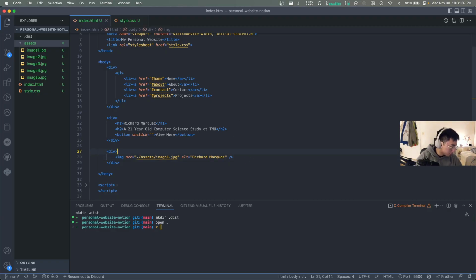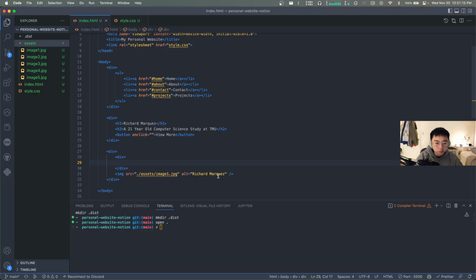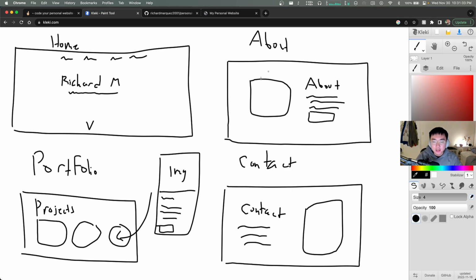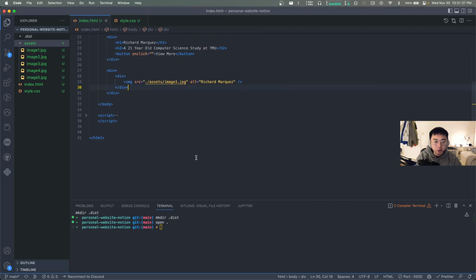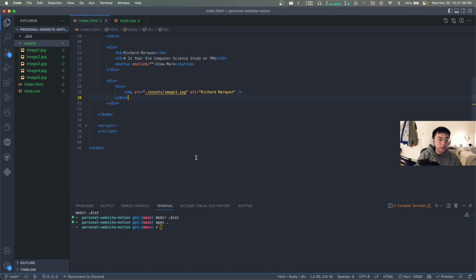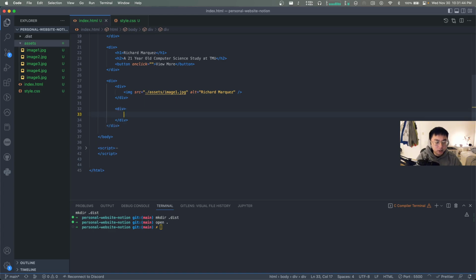Then I also want to encapsulate this inside of a div as well. You notice how this is on the left side and this is on the right side. So I know that we're probably going to do some stuff with flexbox in the future, just to align this stuff on the left and this stuff on the right. I want to create another div, and I'll explain briefly how flexbox works in the future. But I just wanted to keep that in mind for later.